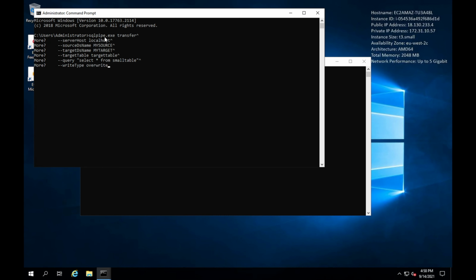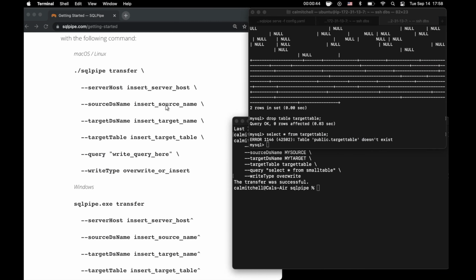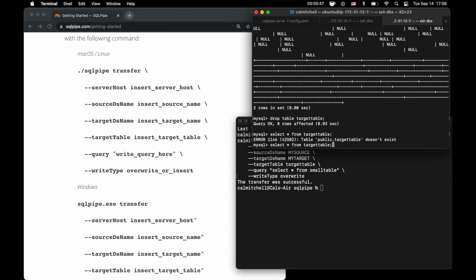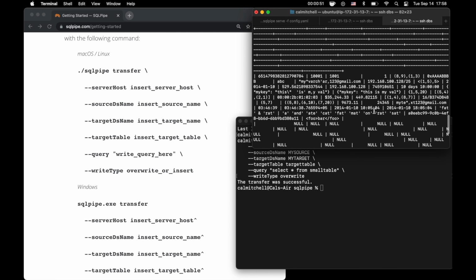You have to use .exe at the end of SQLPipe because it's Windows, and instead of slashes to make a multi-line command, we use upticks. And, oops, I'm not in the correct directory. Try that again. And there you go. The transfer was successful, and we should be able to select star from the target table. And once again, our data is there.